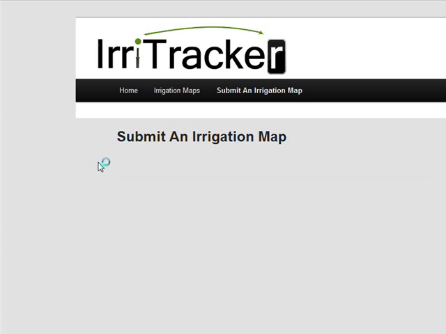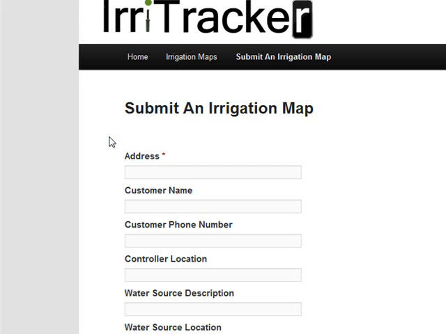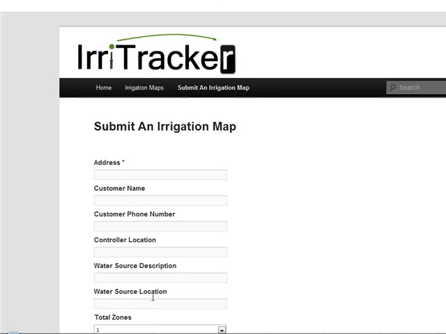Now, this page is a form that allows you to submit an irrigation map on your computer. The reason why you may want to use this form is because if you're just getting started and you might have a bunch of printed maps, you can input them really quickly into here using your keyboard and mouse, and it just goes a lot faster than using your mobile device if you had to put in a whole bunch. Now, obviously, using your mobile device out in the field is super easy, and when you actually get out in the field and start using IrriTracker and submitting, creating, and accessing maps, you'll see just how easy it is. But, just in case you're just getting started, you may want to use this form to put in your maps if you've got a whole bunch.